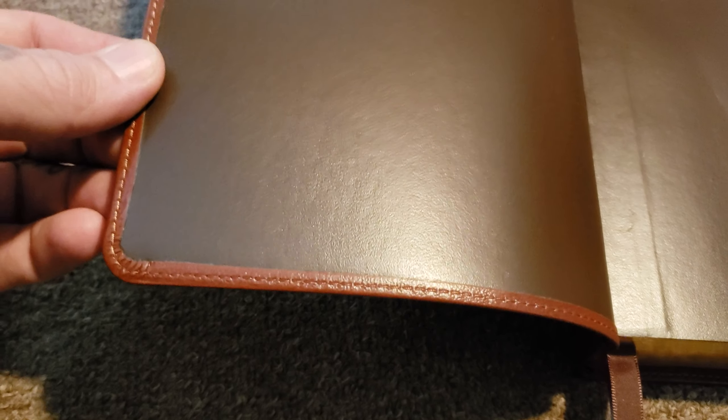I haven't broken in this Bible yet, so it's not going to lay flat. The corners are decent, cut well. Where they cut the leather, it's straighter than a lot of other publishers in the same range. As far as the construction I don't like — the liner feels like it's going to be a vinyl, like the minister's Bible, which is pretty much the same material as the paste-down. It might be thicker, but it does feel like if you use this a lot you'll start getting wrinkles.